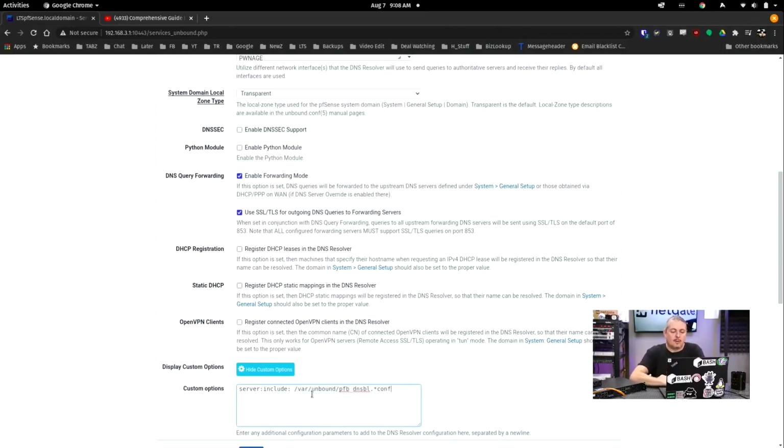So I like this feature quite a bit, and it's once again saved as part of your XML, so it survives updates, upgrades, and is part of the backup. So if you have those weird custom things that somehow they didn't make a menu for, which they've made a menu for most everything, you can then pass those through.